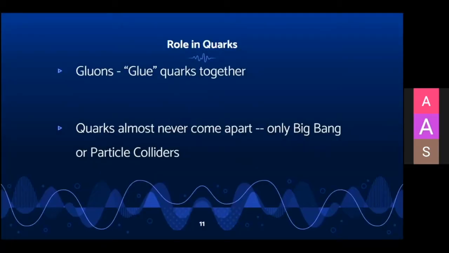Now, the strong force also has a role in quarks. Gluons, which we've talked about before as the particles that mediate the strong force, are responsible for gluing quarks together. The quarks almost never come apart because of this strong force interaction. The only way you can see them come apart is if you were there at the Big Bang, or if you're inside the center of a star, or perhaps for brief moments of time inside of particle colliders.